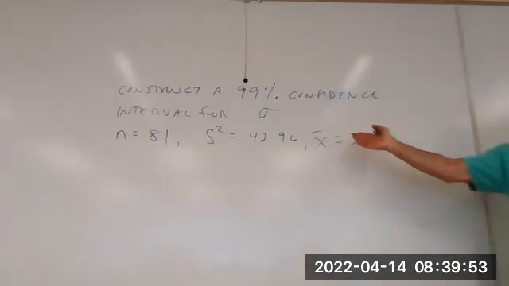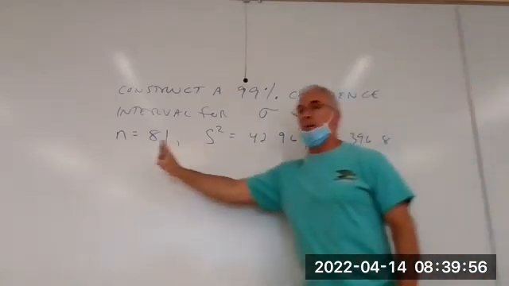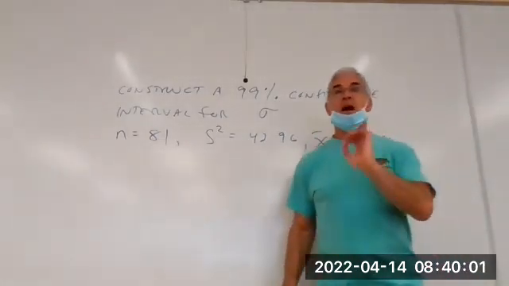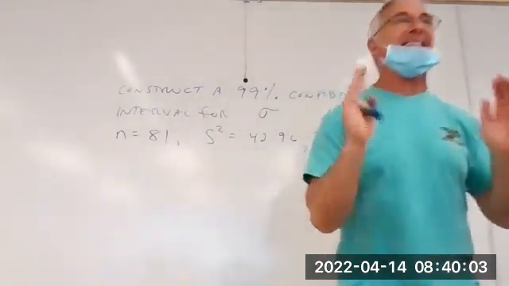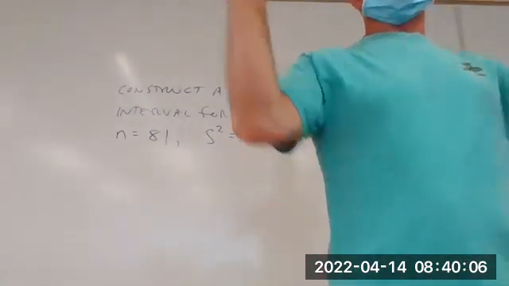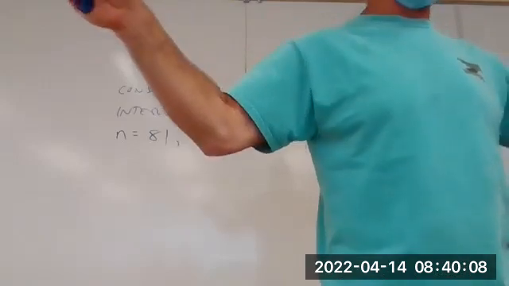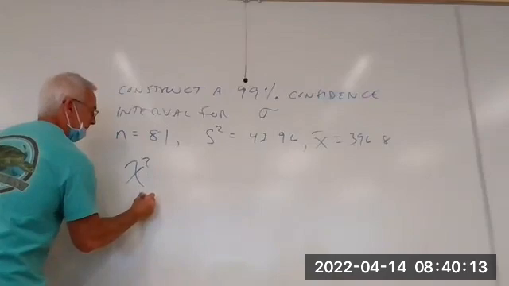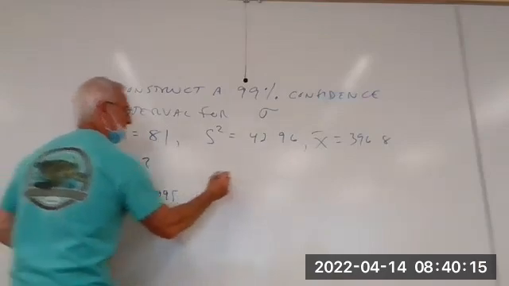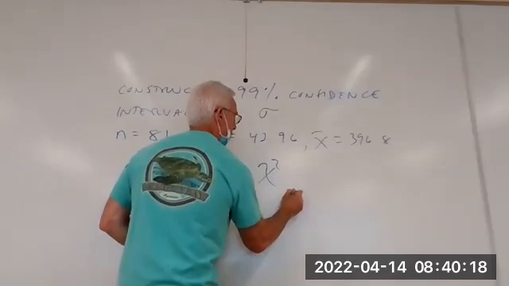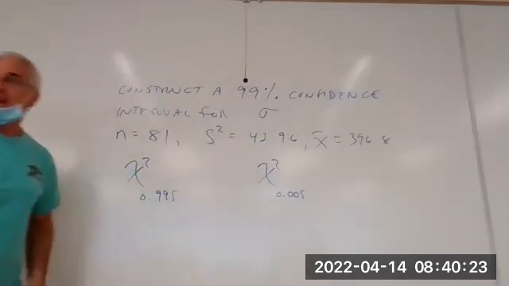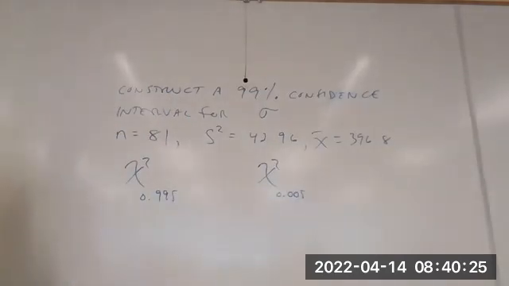So I have a company, this is what we have. What am I using for this problem? I'm only using this number, and I'm looking up my chi-squares. Now, what chi-squares am I looking up? It's a 99% confidence interval. So that means 0.005 in the tails. So I need to look up 0.995 and I need to look up 0.005. Quick check, they add to 1 and their difference is 99%. That's why I know it's a 99% confidence interval.